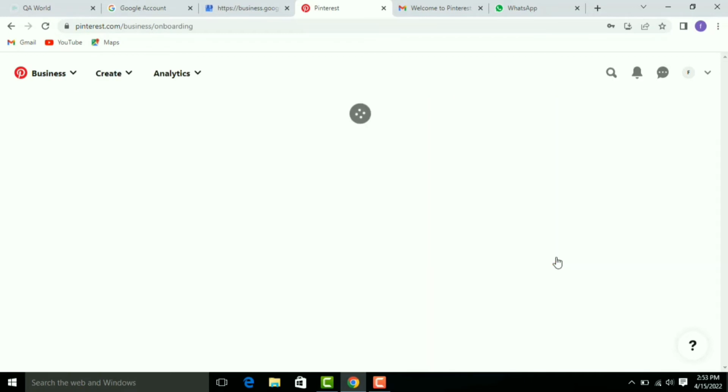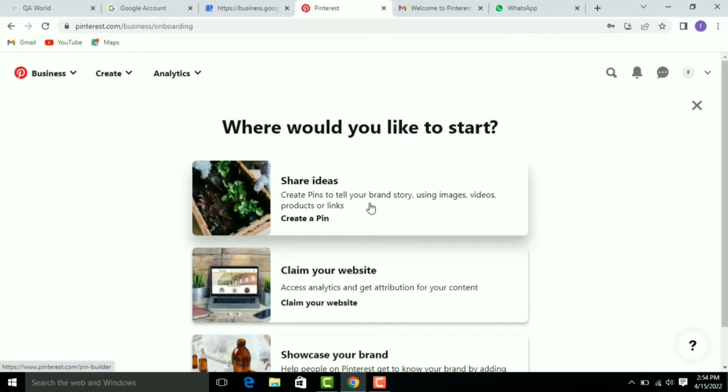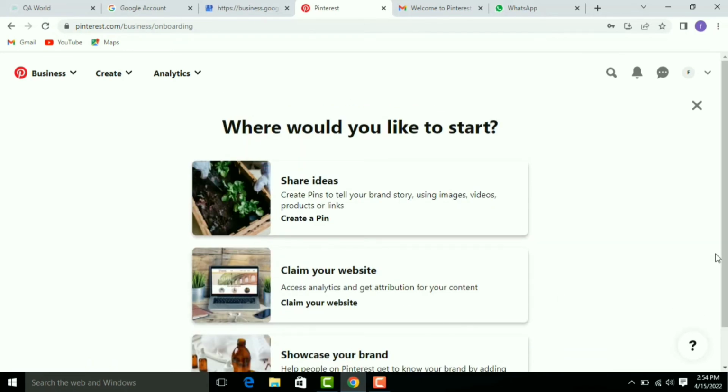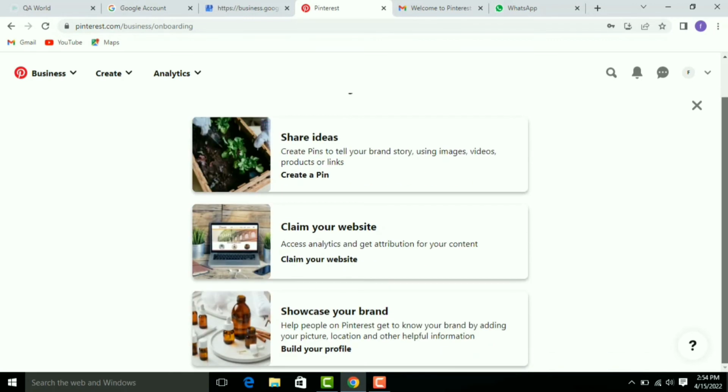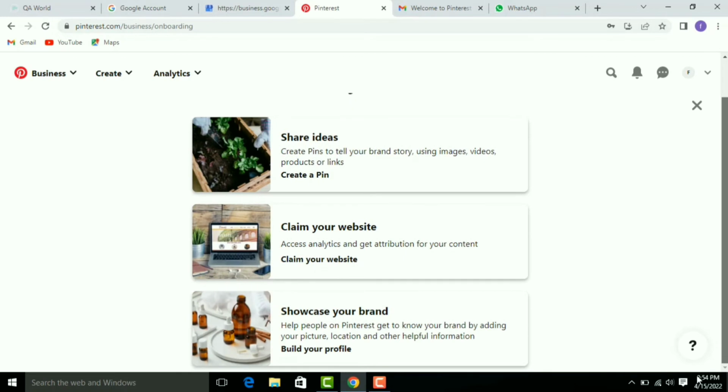Alright, it will lead you to this page where they say, where would you like to start? Do you like to start sharing ideas to create pins, tell your brand story using images, videos, or product links? Or do you want to claim your website, or showcase your brand? So just go ahead and select any of these options.